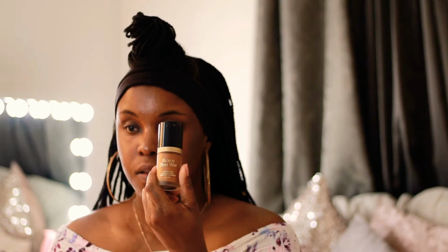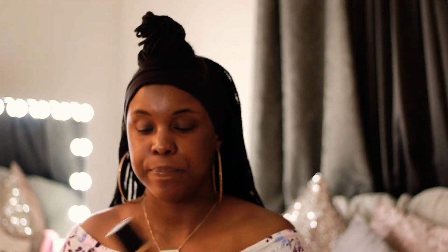I think so. Okay, so the next step, I'm going to go ahead and put some foundation on. I use the Born This Way medium to full coverage foundation, and this is in Spiced Rum. And I just use a little bit. I put it on my fingers. I tap it all over my face.